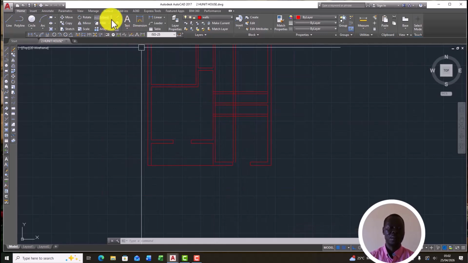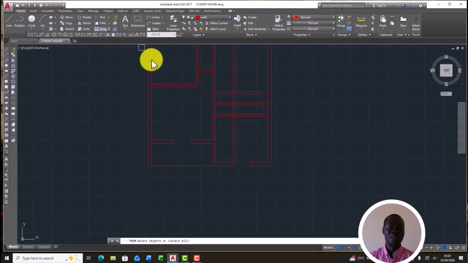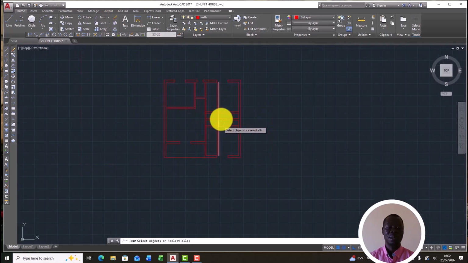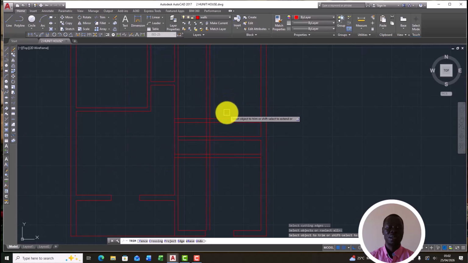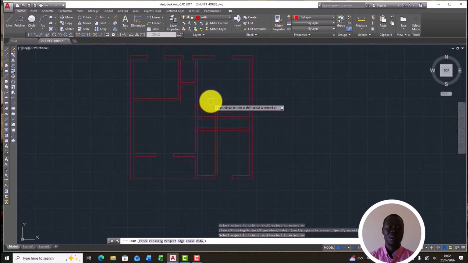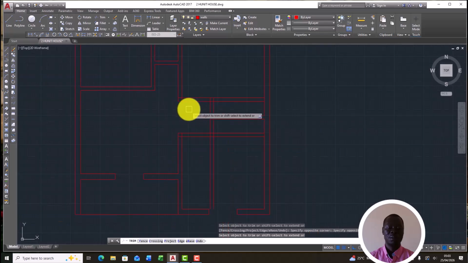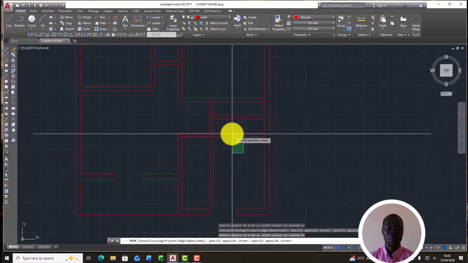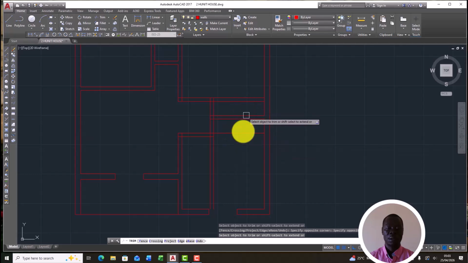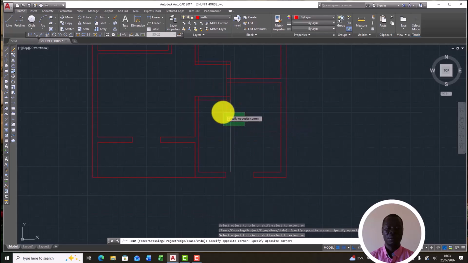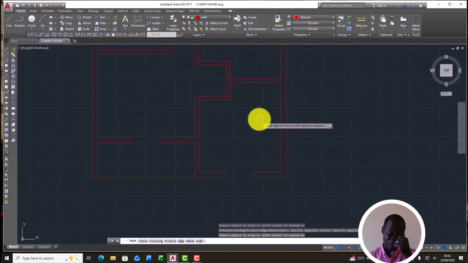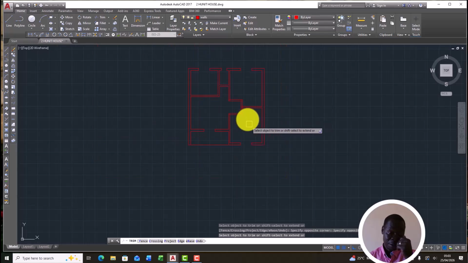So now we can select trim. It is hidden. We right click and you trim this. Trim this. We trim this. You trim this. You trim this. You trim this. And this. Now it's exactly what we want.